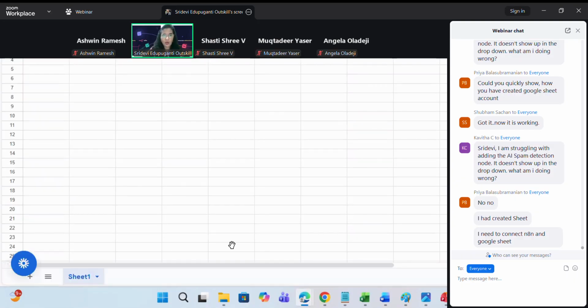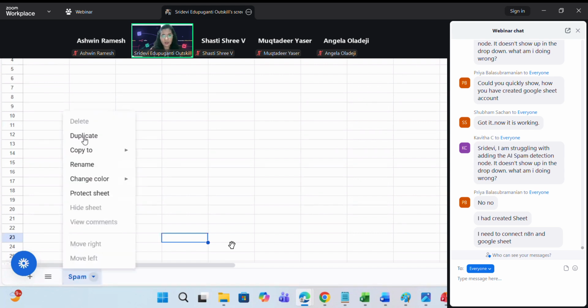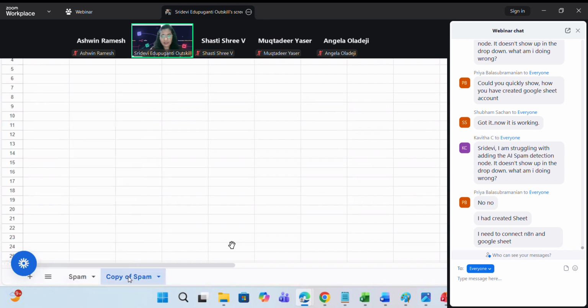And on the top, where you see that number one row, here you say email. And here you say, what is that message? That's it. And here in the tab, you name it as spam, one tab, and then right click and duplicate it. And here you will see legitimate or genuine.